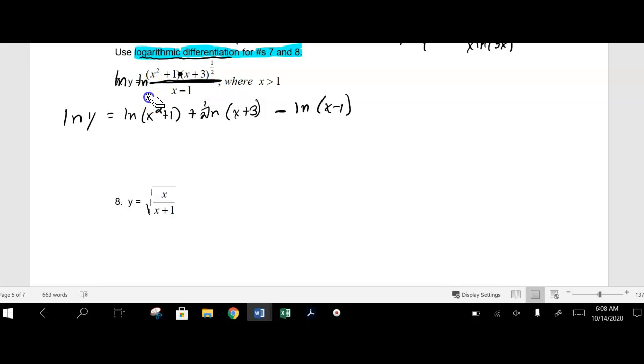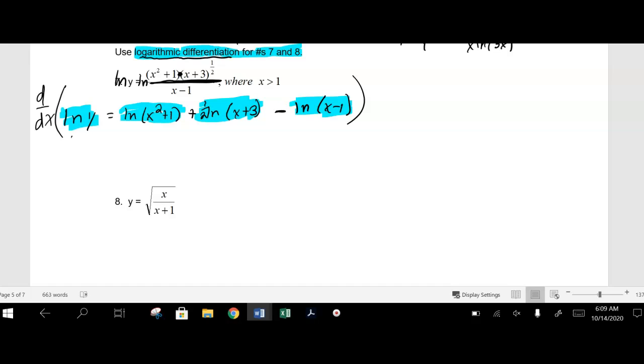And then now what we've done is we've created basically four. I'm hoping now we think what we did at the top of the page is pretty simple. Now you just have four of them, so this hopefully is pretty easy. This is its own natural log problem. This is its own natural log problem, as is this one. So now we just go through taking the derivative of all of those. I'm just going to put a big parentheses around this, say we're going to go through, take the derivative now of all four of these.